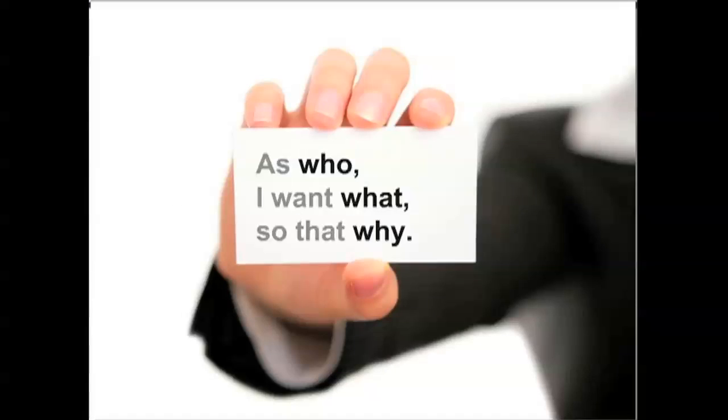So the card is really you want your user story to fit on a card. And it wants to encapsulate three things, the who, the what, and the why. The role, like who it is we're building something for, what it is they want, what they're trying to accomplish, and why they're trying to accomplish that. And we always think of this as encapsulated business value. So in language you've captured an indication that if you were able to provide this capability to somebody, they would be willing to pay for it essentially. So it's an encapsulation of business value in language as a who, I want what, so that why.